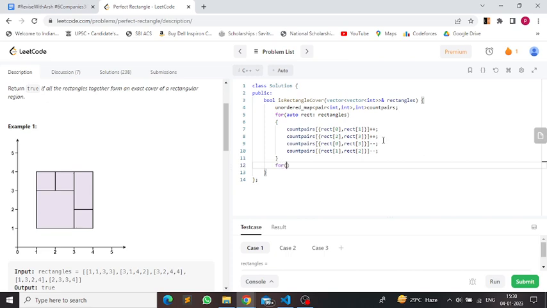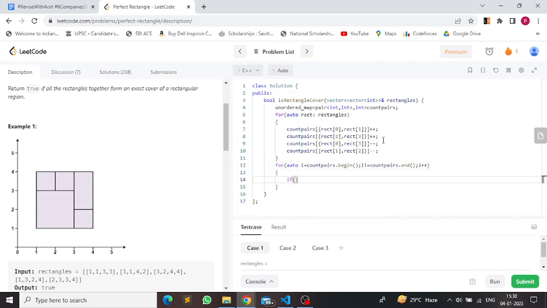So we will be iterating in the map, right, and checking the count.